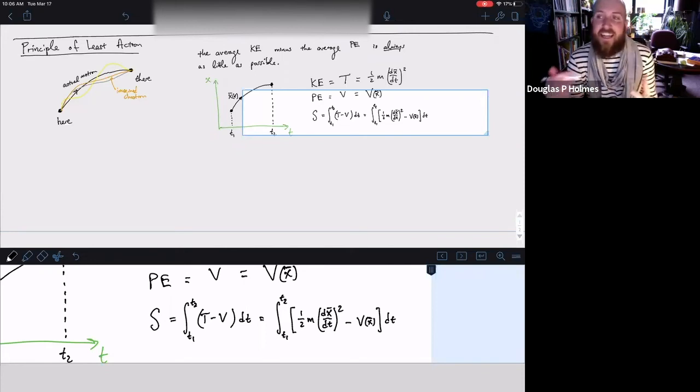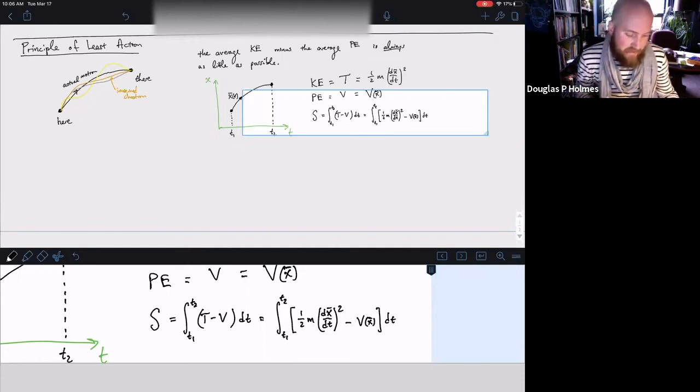So this sounds like a calculus problem, right? I kind of alluded to this a few minutes ago. I said, well, hey, all we need to do is maximize or minimize a function. We know how to do that. We take derivatives of the function. Great, this is no problem.